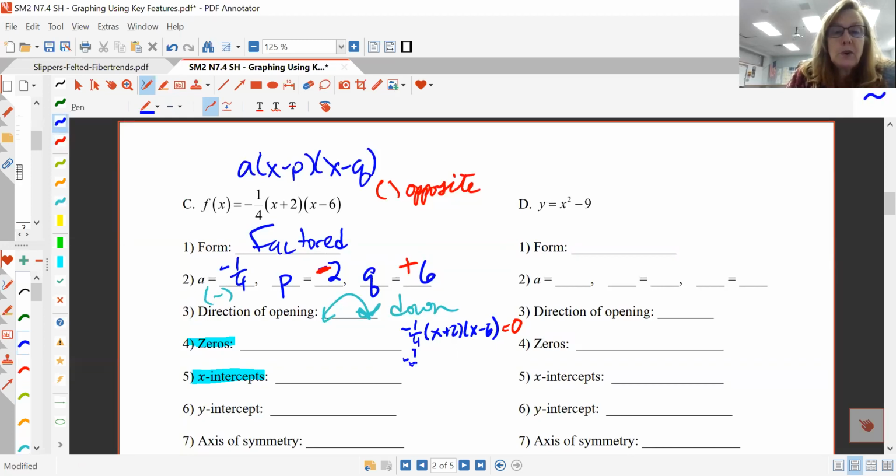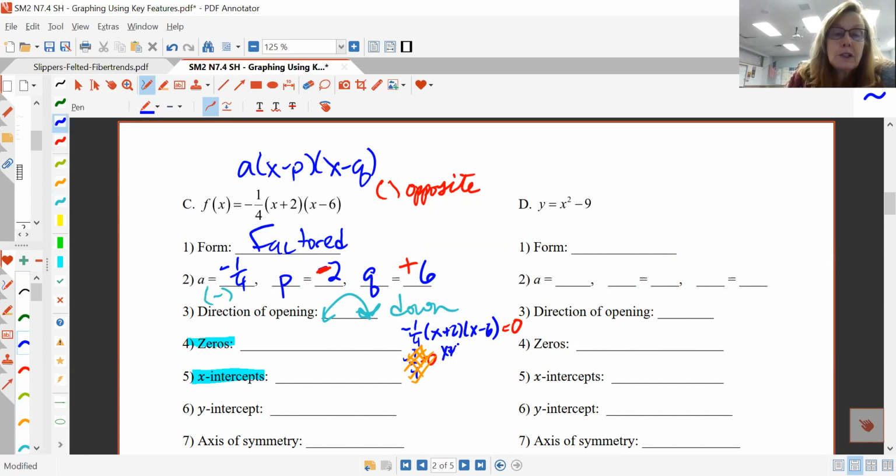So first, -1/4 equals 0. Okay, I'm putting this on here specifically to show you that essentially that's just a number multiplier. So that is not actually one of the zeros. Okay, that's a number. 1/4 cannot be 0, so you should be able to tell that that's not possible. I cannot force 1/4 to be 0 ever.